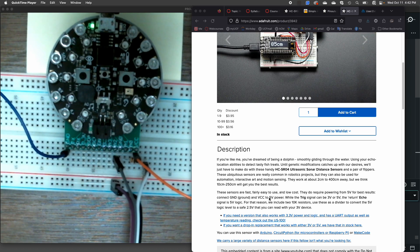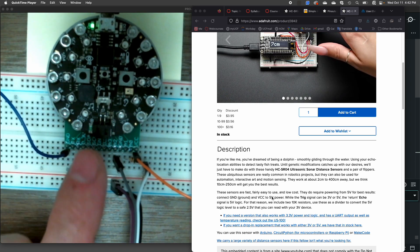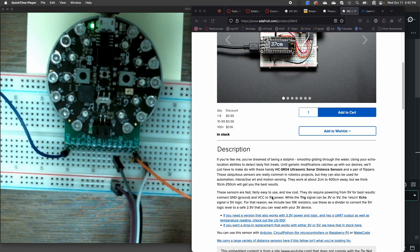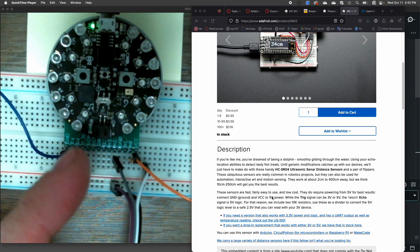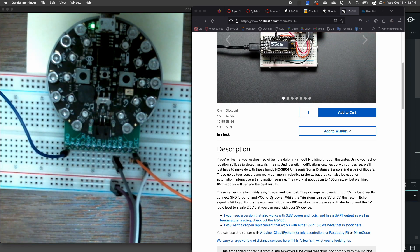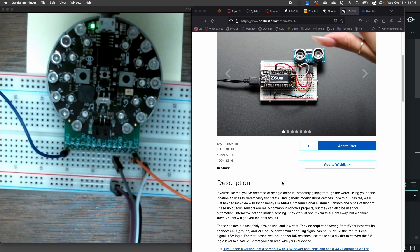This sensor was designed for use with 5-volt power, which is a problem for our Circuit Playgrounds because they are 3.3-volt devices. So if we connected the sensor up to 5 volts and sent the data from it back to our microprocessor, we could damage it — so we don't want to do that. Adafruit has this helpful wiring tip for us.